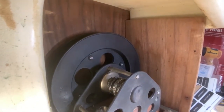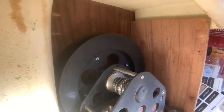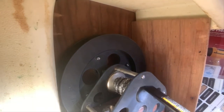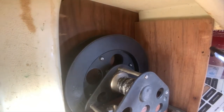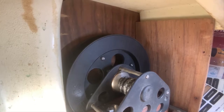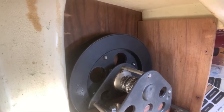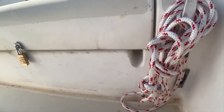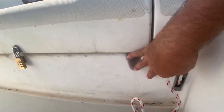On the inside of the boat we have the winch for the center board. There are several components — this is a two-wheel or two-winch system. One side has the Dyneema line that goes to the center board, fed through a pipe that goes underneath this winch. The other connects to the cockpit line that we use to control the center board — controlling the angle depending on how we're sailing. Here in the cockpit there's a block down here where the line comes out from the winch.